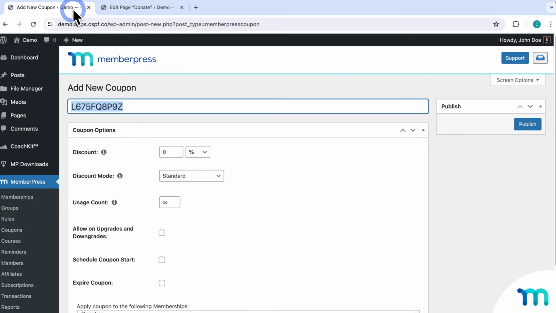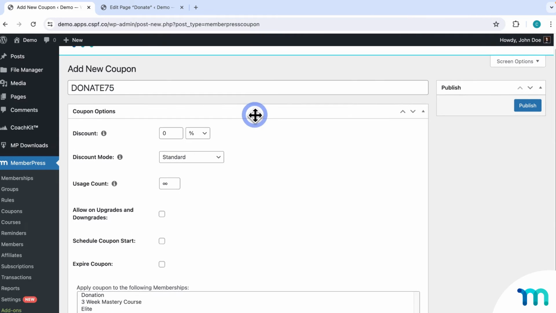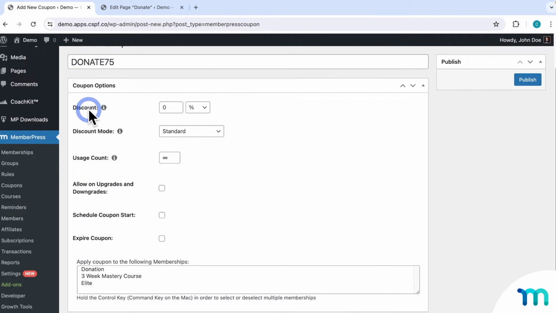So back on the coupon, I'll name this coupon Donate 75. And then next to discount, you just set the amount off of the total amount that you want the coupon to be for. And instead of a percentage off, change it to your currency in this dropdown. So I want this coupon to bring the total cost of the donation to $75.